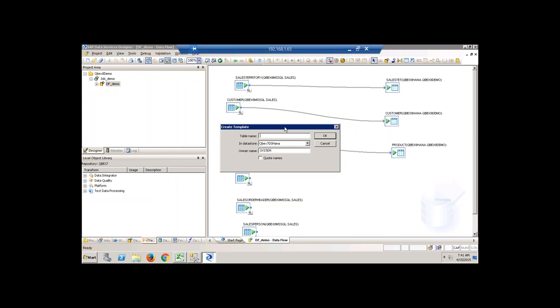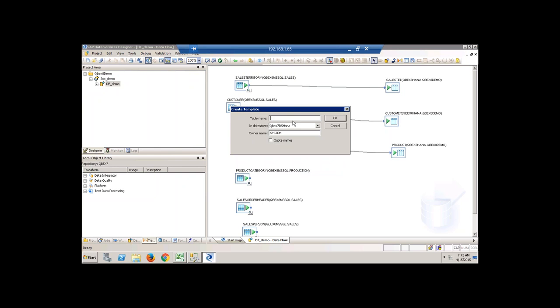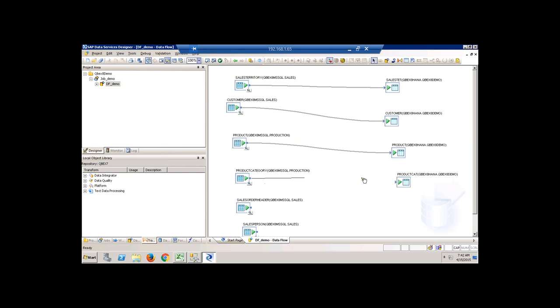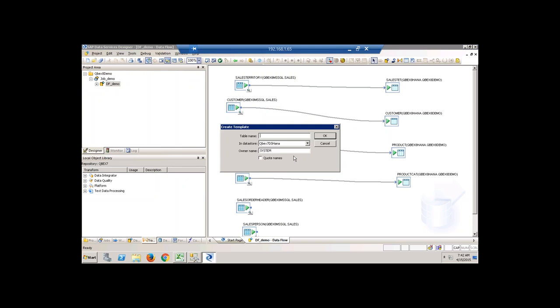Then I use one more, product cats, 8 HANA, and this again a schema. That's the name of the table. This is HANA connection schema here.